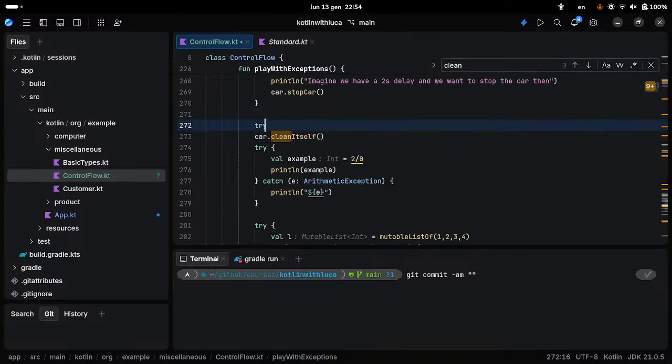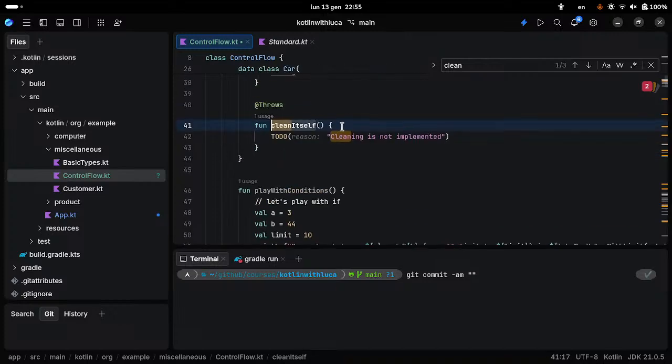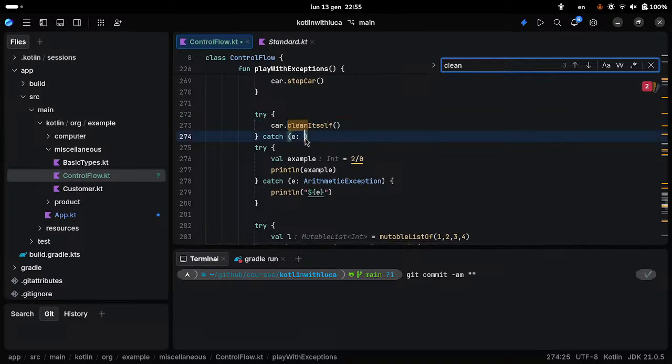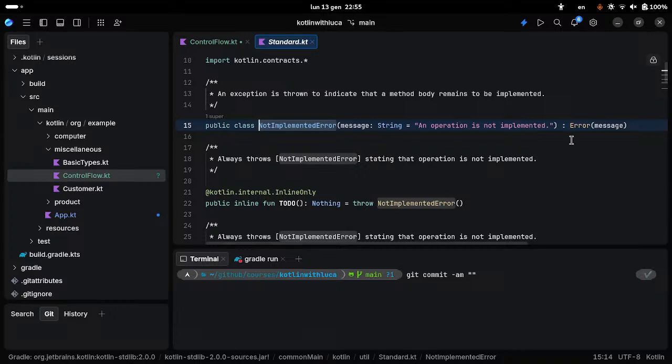So we'll catch it. That's the last thing that we do today. Right, I don't remember what to do. Throws, not implemented error. Yeah, this part of errors.